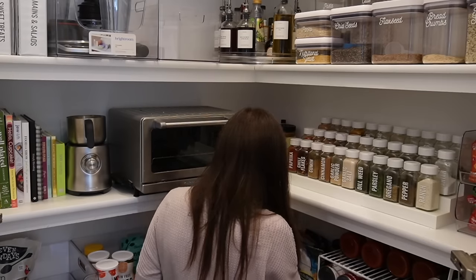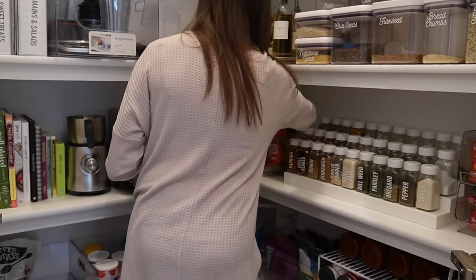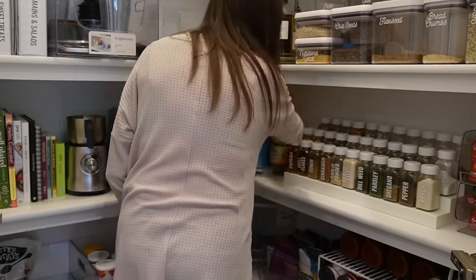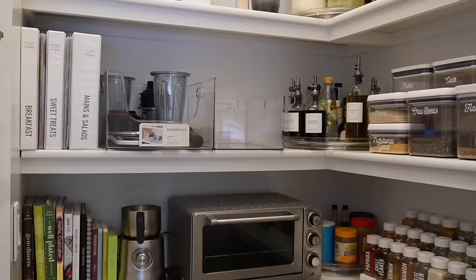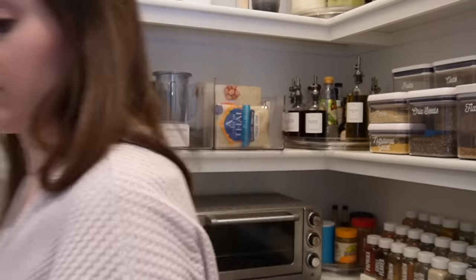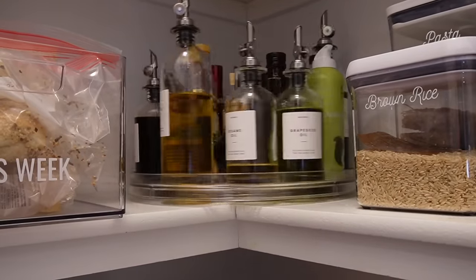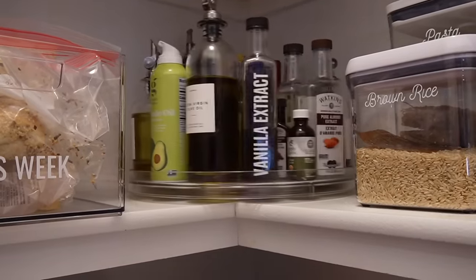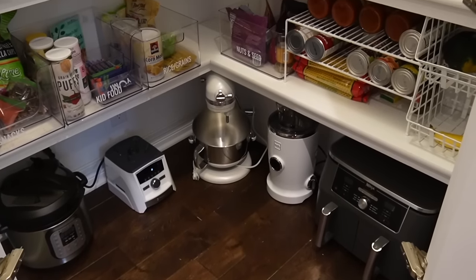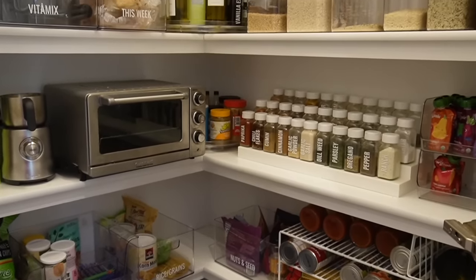I've seen bins that are for items that should be eaten first, things that are going to expire first. That's a really great idea. I don't have that issue as much, so if you have that issue, maybe consider that. But the issue I have is I get certain things that I'm going to cook for those recipes that I'm making that week, that night, the next day, whatever it might be, and I don't necessarily have a spot for them. So if I have a bin for items that we're eating that week or I'm using recipes that week, I'm hoping that will solve my problem.